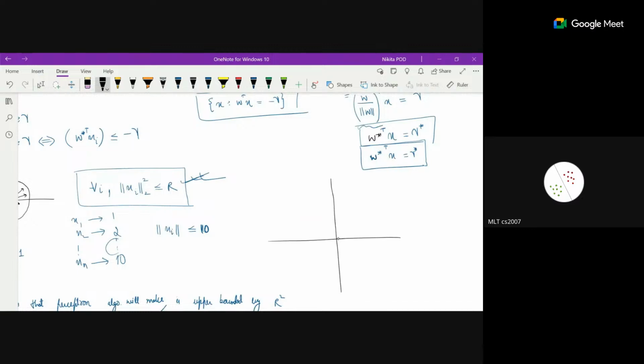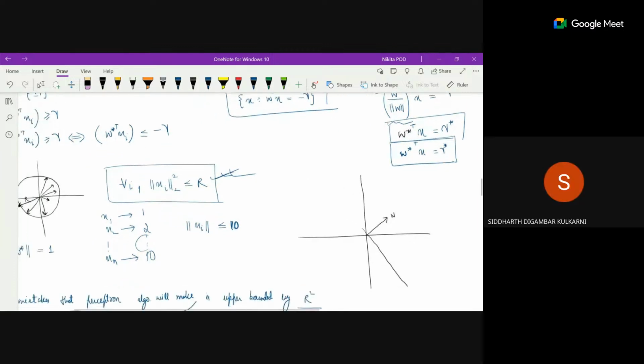So what you're saying is, if I have this W, and this is the decision boundary that I get. Earlier we were having a distance of gamma on both sides, the points were separated by gamma on both sides, right? So let's say this is my gamma margin. And suppose you draw a line which is slightly more slanted.